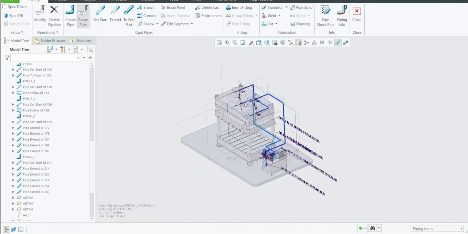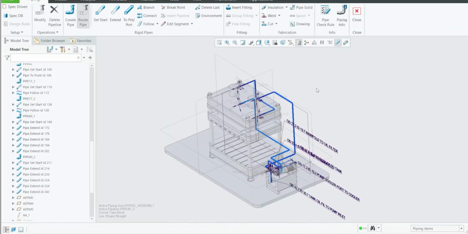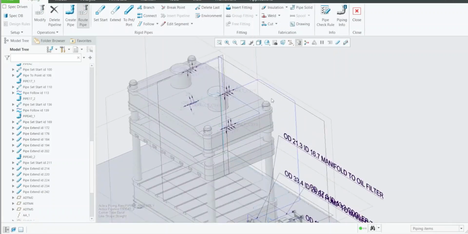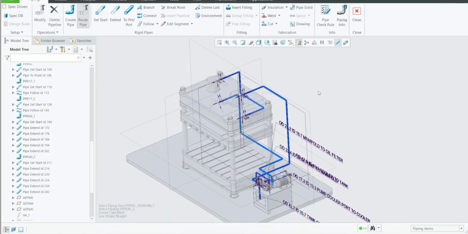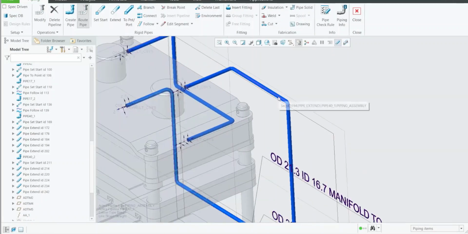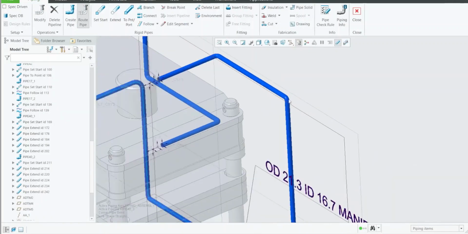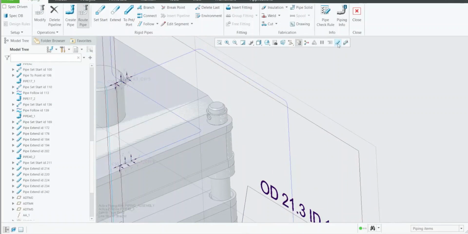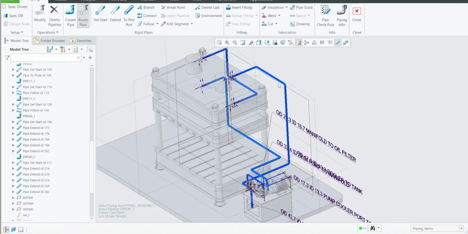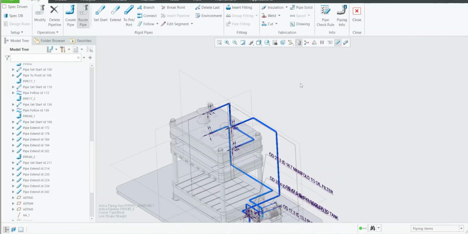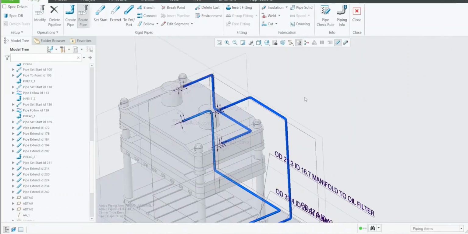Okay, now once we are done with this, we need a solid pipe. What is the purpose, what is the use of creating this? This is just a representation. Remember this, this option here will show us an imaginary pipe. It's not an actual pipe, it's not a solid pipe. Switching it off and on will just give us an idea about our pipe diameter and the way the pipe has been routed. But this is not our actual pipe that we are going to be using in our assembly or design.